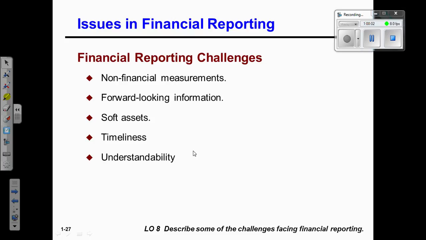This is all historical information. The balance sheet's a picture in time. The income statement is a summary of what happened over a period of time, right? So is the cash flow statement, from the beginning of the year to the end of the year. But here's the deal. People are going to use this information to predict the future. Well, I'm not going to predict the future for you. One, I don't have a crystal ball. Two, if I knew what's going to happen in the future, I wouldn't share it. I'd make investments based on it. I'd get real rich. So it's not about predicting the future for you. It's about giving you information for you to predict the future with.